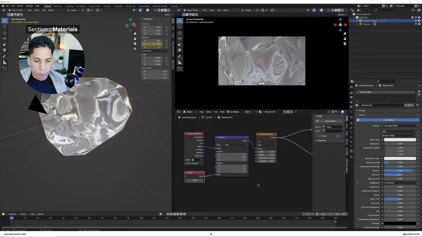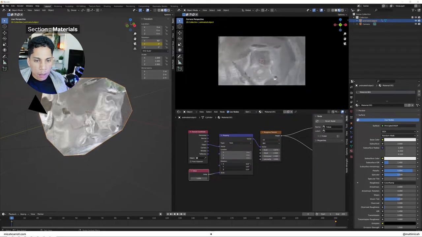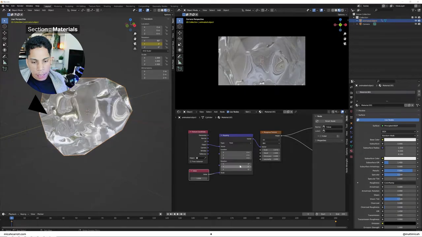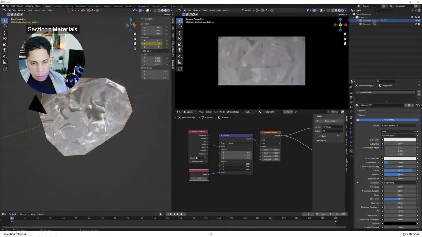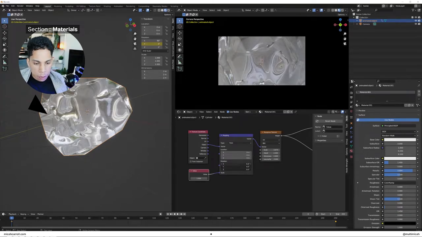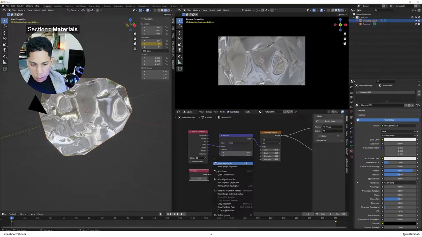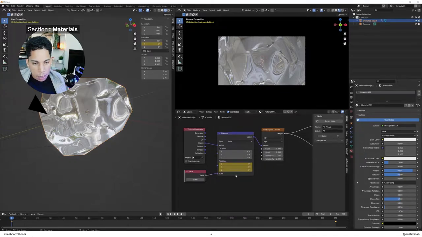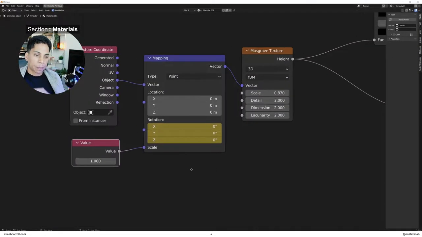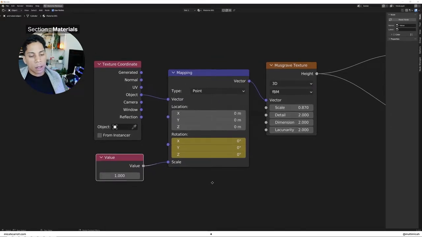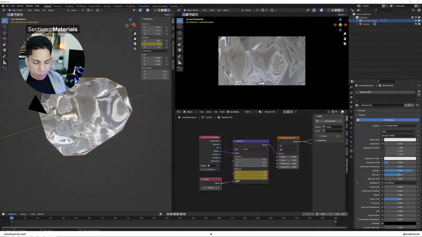So we also can rotate what's going on inside of our atmosphere. So let's just make sure, if I remember, when I do all these, let's see. So zero, okay, it's the same. So we can rotate it by 360 degrees. So let's go ahead and within our mapping, let's go ahead and keyframe these rotations.